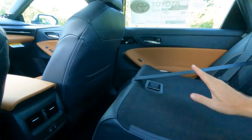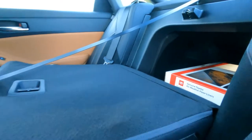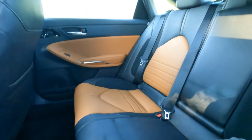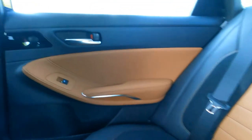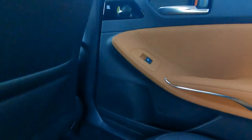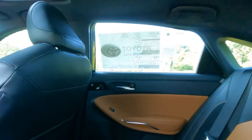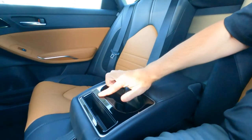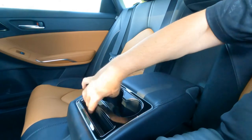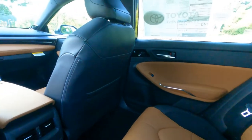I have the back seat folded down to show you that you can still fold it and have a passenger back there — and there's your trunk. You can also bring the seat back up, and there's plenty of room for three adults. There are child safety seat anchors down here, and speakers in the doors as part of the JBL audio system. Bottle holders in the doors as well. LED overhead lighting, passenger assist grips, and side curtain airbags. It's a very comfortable back seat. There's a folding armrest with gloss black trim and two cup holders, plus a spot to drop your cell phones or tablets. Five adults — no problem, super comfortable.